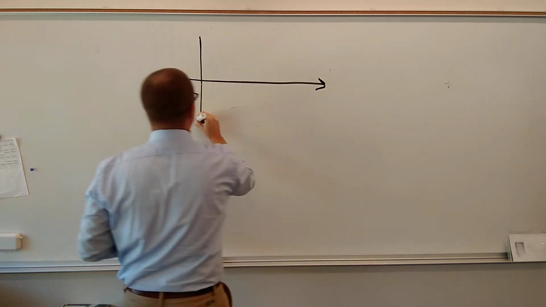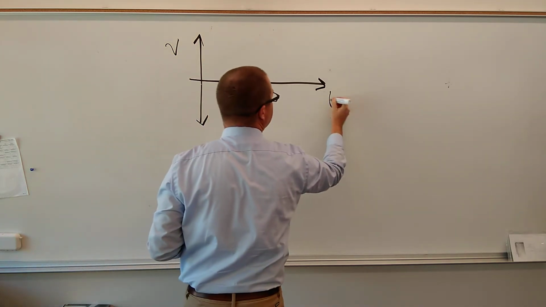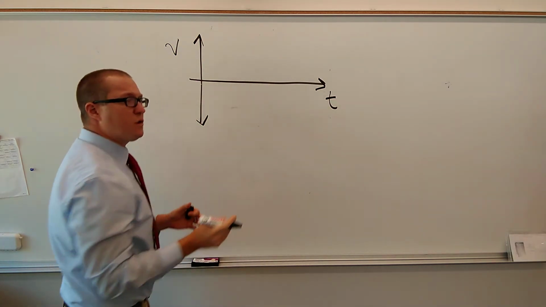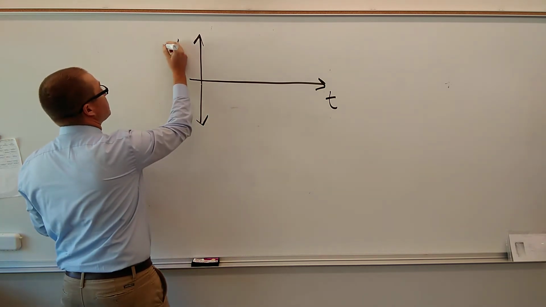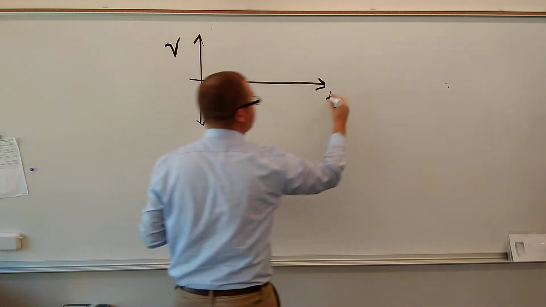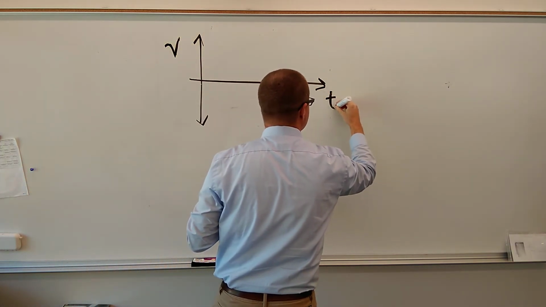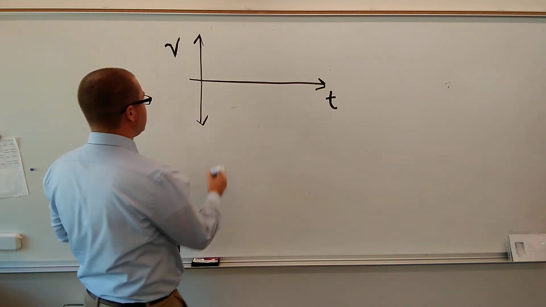I can't remember if this is one of the homework problems or not. V and T. When we're just doing qualitative graphs, we often don't put the units on the scales because it's assumed, right? So hopefully this marker is showing up good enough in the video. Guess I'll see when I upload it. V and T.